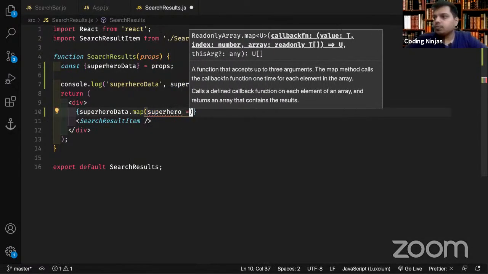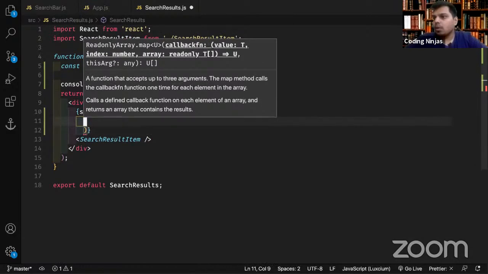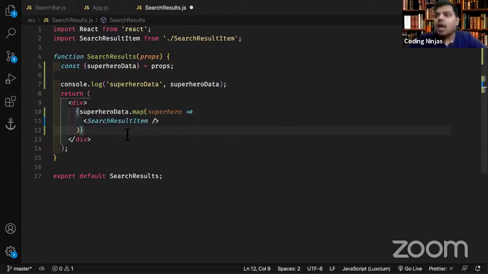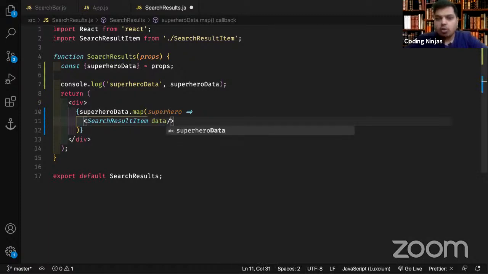Superhero, this is basically how I'm iterating over each superhero data in the result. And I'll pass the superhero data as data, right? So again, prop name can be anything, right? So I can access each superhero as data.